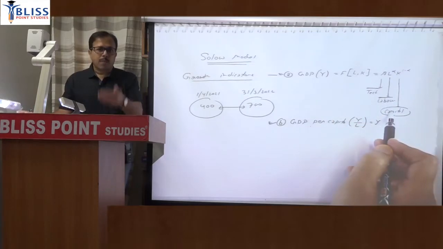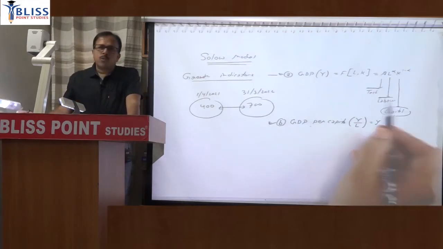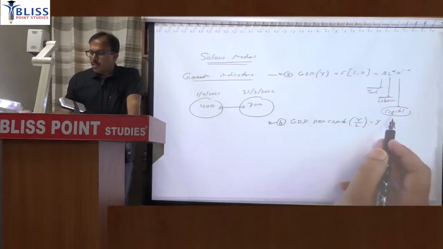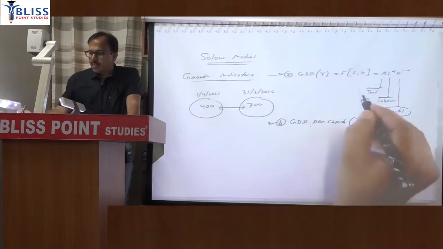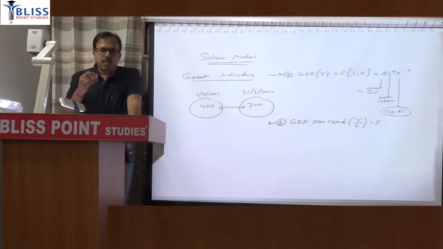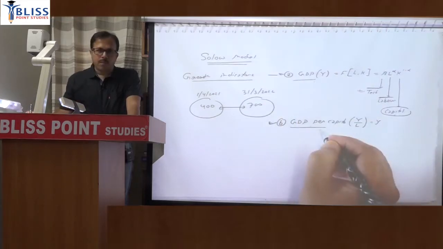So we will start with capital accumulation first. After that, we will make labor force also variable. That means growth will be guided by capital accumulation as well as by labor. And in the final part, we will make technology also variable. So there are 3 steps. In the first step, technology and labor are fixed, only capital is variable. In the second, technology is fixed, labor and capital both are variable. In the third, all 3 are variable. Clear? So there are 2 indicators, GDP and GDP per capita. I think the point is clear.